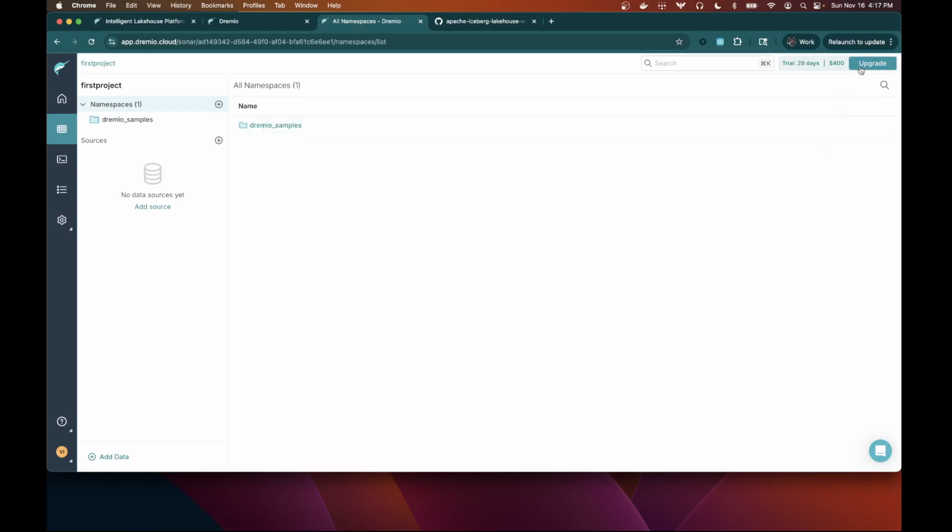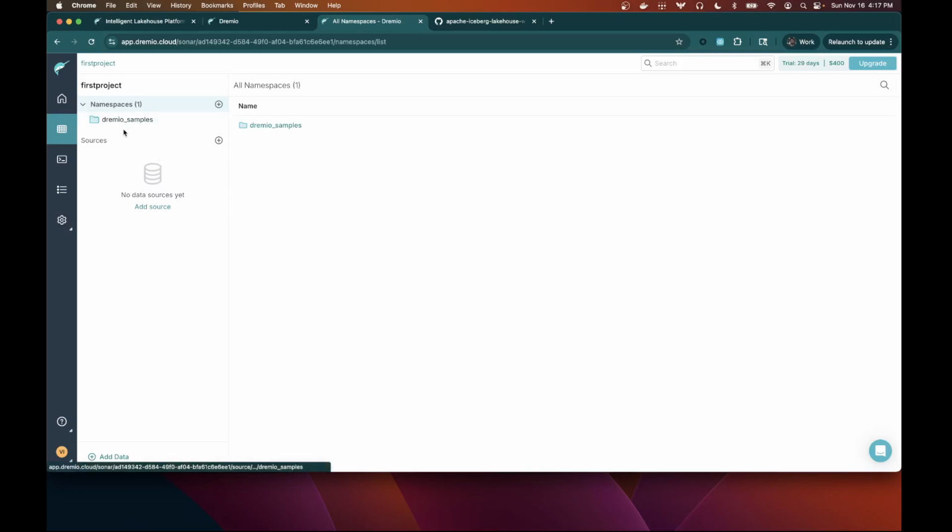So once you actually have a credit card on file, you'll be able to create additional projects, and in additional projects, you can then determine that the default storage is your data lake. And then you would just pass in the configurations for your data lake, and any tables in that catalog would be stored in your data lake versus in Dremio's managed storage. So you can use your data lake. And again, you can also use other Iceberg catalogs with whatever storage those catalogs support with Dremio. Dremio is able to communicate with pretty much any storage anywhere.